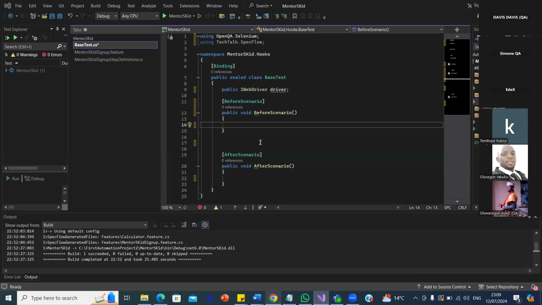So what will connect your driver, your car, to your destination is the road, isn't it? That means if there's no good road, you cannot drive your car, or your Uber driver cannot take you to where you are going. So the IWebDriver is like an interface. So the road is the IWebDriver that wants to connect me, the Selenium WebDriver, and my destination, which is my web browser. Why? Because I want to automate the Mentorskid website. Do you enjoy that story? Or should I repeat myself again?